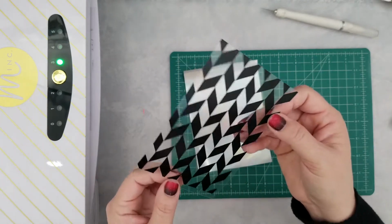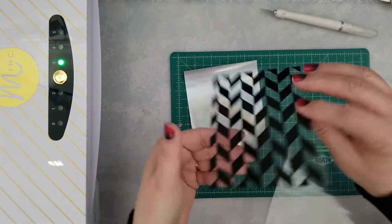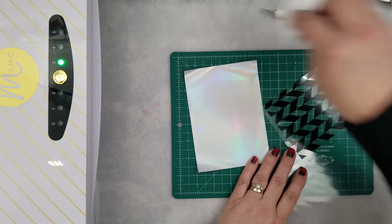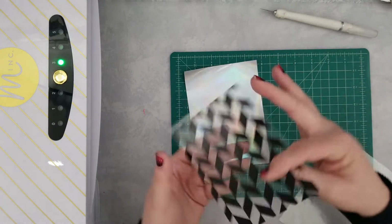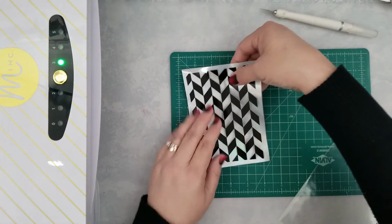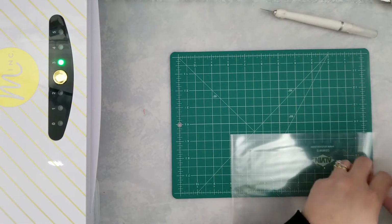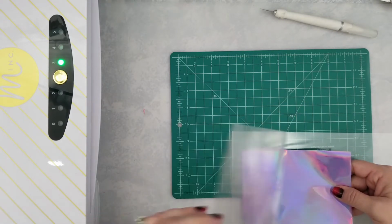So when you're using the clear sheets, the one thing you want to pay close attention to is one side of the sheet is real shiny, all of it shiny. And then the other side of the sheet has more of the toner, the black toner is more of a matte look to it. That's the side that you want to foil, the side with that matte look to it. So just pay close attention to what side is all shiny compared to what side has that matte finish to it, and you'll be fine every time.